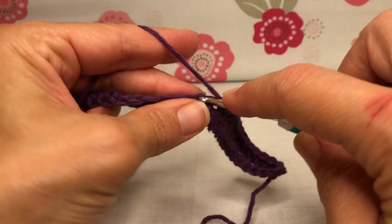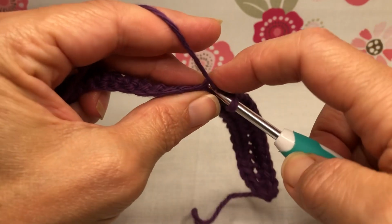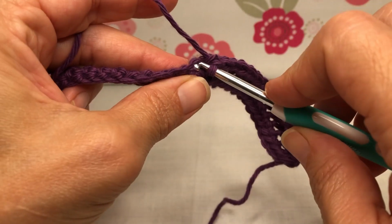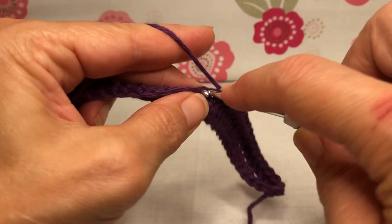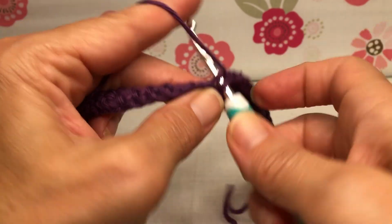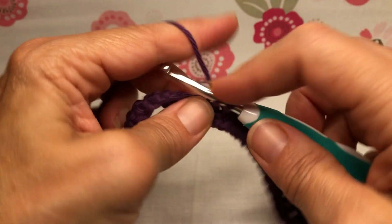So I think with this project, you could make this larger or smaller if you adjusted your original chain on your foundation here. This one seems a little funny to me. I'm just trying to get it. Yeah, I think if you had gone, so we did 31, so you could have done 51, you know what I mean? I think we really could have adjusted it if you're looking for something possibly bigger or smaller.